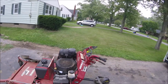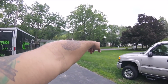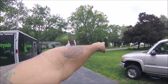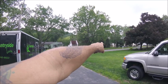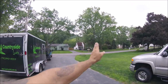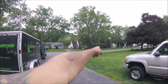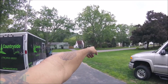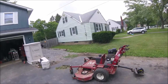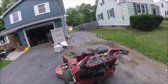That isn't it. So it sat here and it ran for 40 minutes, idled like a dream. I went over there, I made one lap around my neighbor's yard. I can see my stripes from here. I made 7 passes. Forward, back, forward, back, forward, back. And it ran perfectly smooth until the last one. Just as I was coming out the last one, it started bogging and hiccuping. And I shut the blades off quick and I came up to about here and it died right about in front of the mailbox and started right back up. I drove it here and it hiccuped the whole way. Bam, bam, bam, bam. Ran like crap. Sat here and idled for about a minute and a half, 2 minutes, and it finally just shut off. If I wanted to, I'm sure it would start right back up.